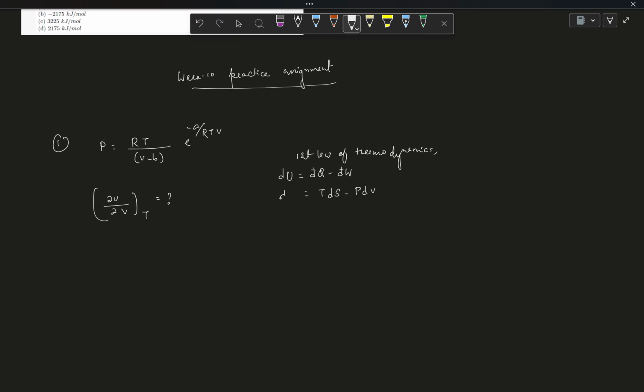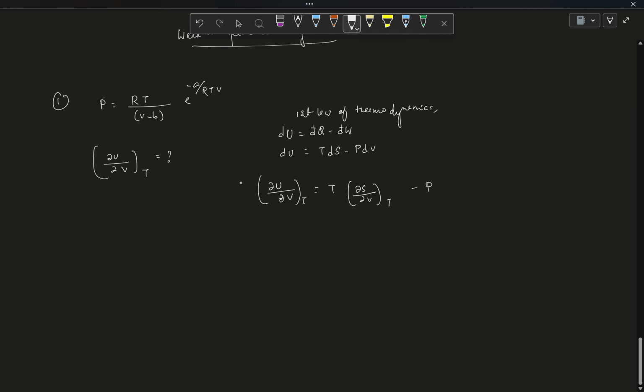So then if that is so, you can take a derivative with respect to volume now, so that you have del U del V at T constant. Because T is constant, it remains as a constant, and only the partial derivative is on del S. So del S del V at T constant, minus, because it is a derivative on V, you take dV under the derivative, and you are only left with this P here, right? So now after we have got this, we can further follow using this relation, and you can get to know what is your del U del V at T constant.